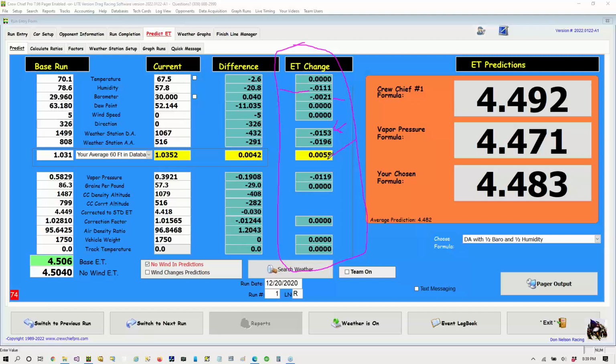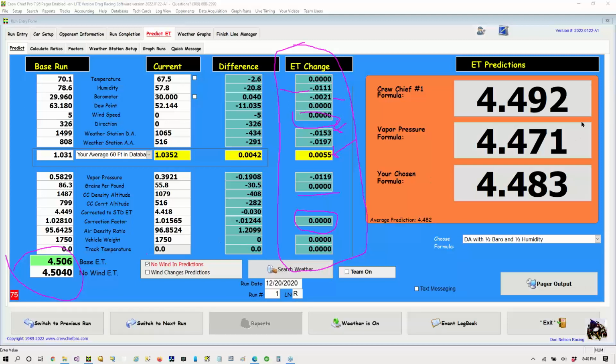And then my 60 foot is going to be a little slower for whatever reason it is. Okay. So it starts totaling all this up, and it takes this base run over here, and it does the simple math. So anything that has zeros in it means it's not part of the formula. Like horsepower correction's got nothing. Wind speed's got nothing because we haven't turned the wind on.